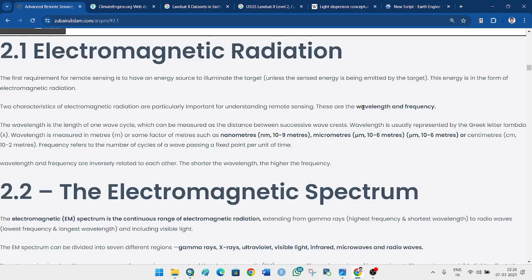So radiation's important property is wavelength. What is the length of the wave?